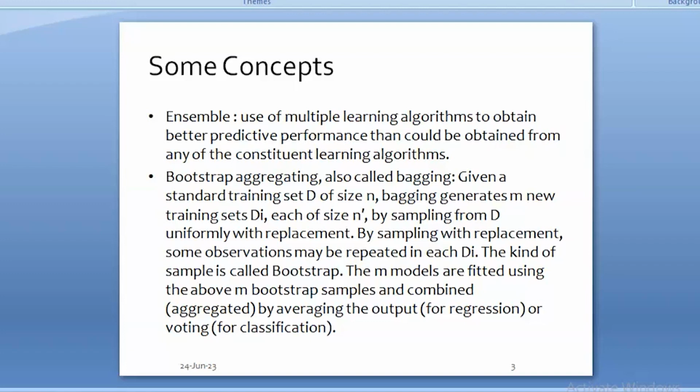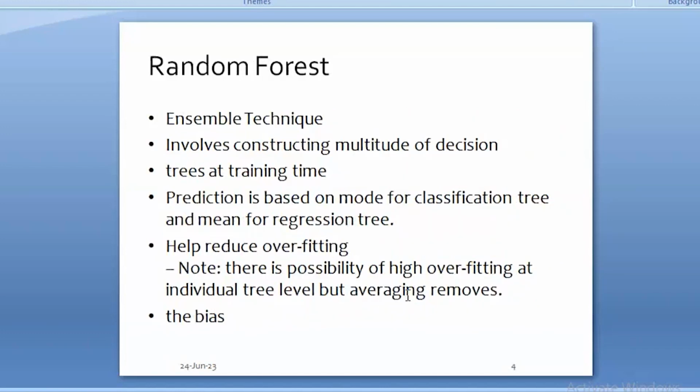The only thing is the total number of independent variables will remain the same in each tree. You can't have a different number of independent variables in each tree as far as random forest is concerned. So that is the concept of two things put together, random and forest. It's an ensemble technique. Ensemble means you are using the answers from multiple trees to arrive at the final answer. That is what an ensemble technique is.